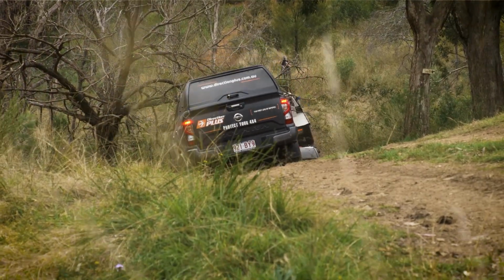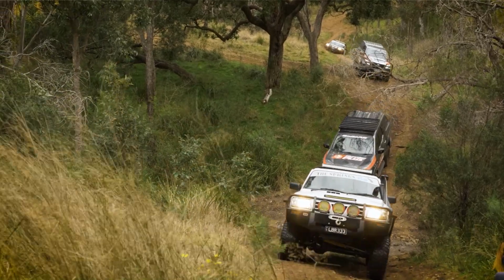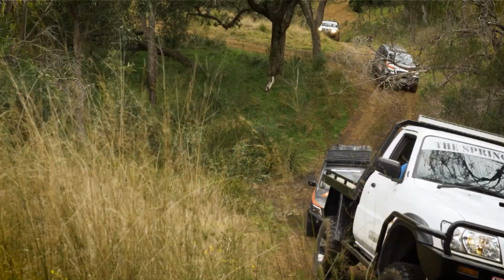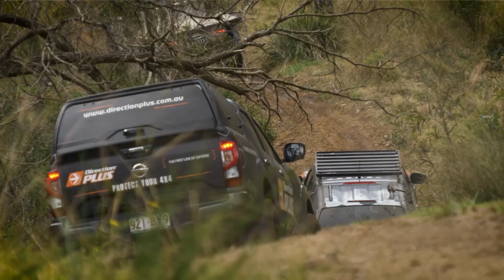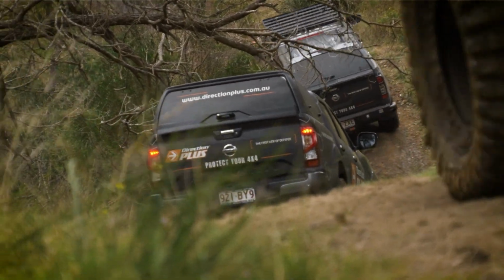Some people say, oh yeah, but my vehicle's already got a water alarm light on there. That'll tell me when the water's there. Yes, it does do that, but the problem is it tells you that the water's there. It's already there. It's not coming into it. So that's the whole idea of going to a pre-separator so you can stop it from going in there prior to it entering the system.